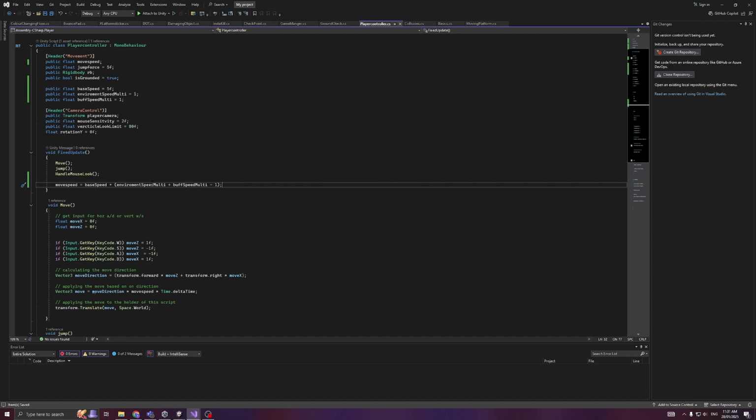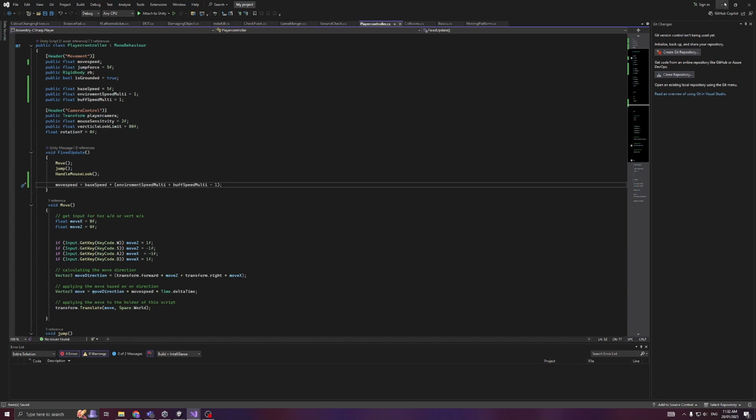You could multiply these two variables by each other. That would mean you could leave these as one, but I want to make them additive, I think. By default this should equal 1, and then if for some reason you made these bigger, you could. I think I'm gonna leave it like this for now. So this is just timesing our base speed by 1 to get our move speed, but we're gonna change these with our speed pad.